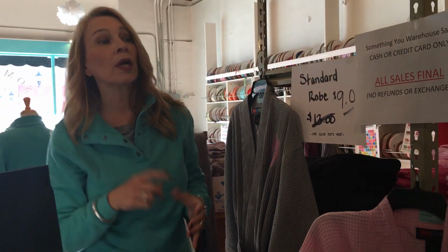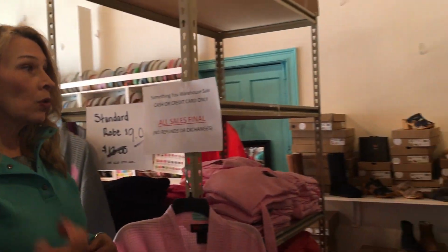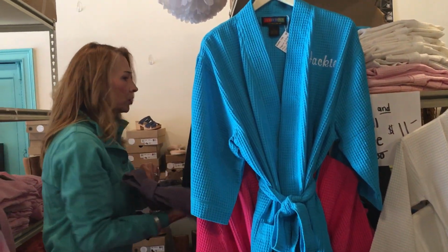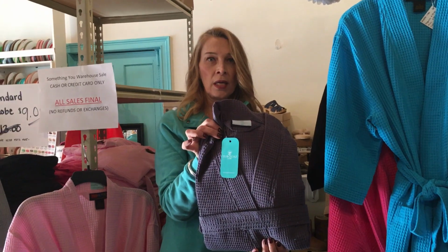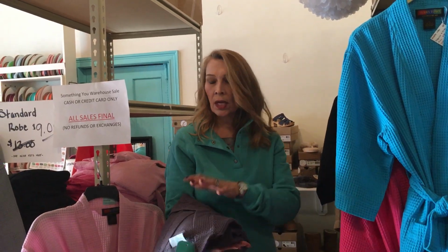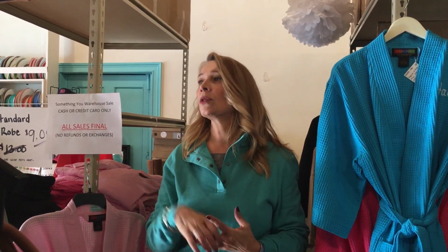We have children's robes too, and then we have extra large and tall robes also, which fit a little bit larger person or a man. So those worked really nicely for men. I'm just going to pull out one of them in a gorgeous slate gray, and this is, Amy, is this an extra large? Mm-hmm. So this is an extra large size, so it's not super long, but it's got a little bit more fabric around the middle so that someone larger can wear those. So we've got a lot in stock to still come and shop. All of the bags, we still have totes, we still have linen totes, we still have vegan leather totes, we still have leather left, and we have some gorgeous travel bags too still.